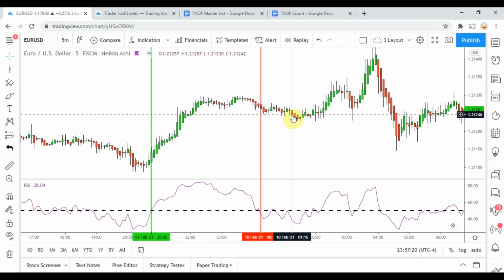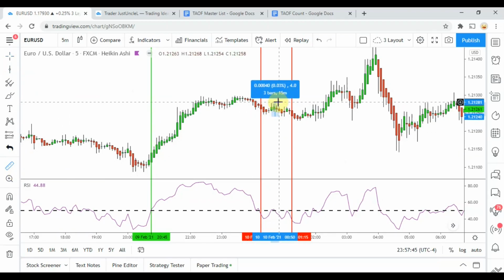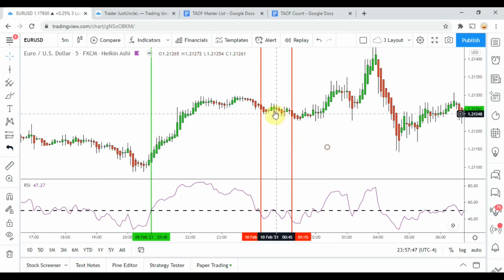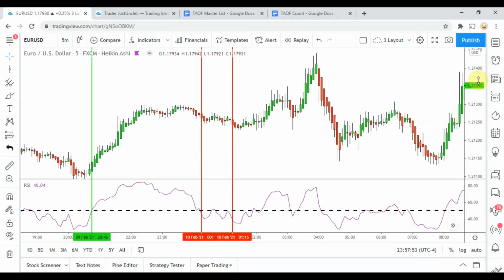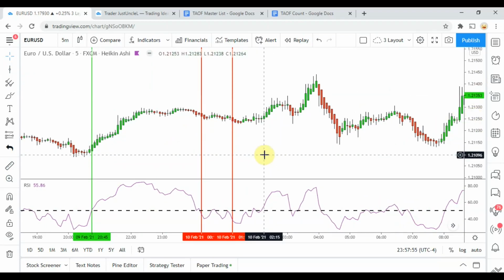So this one does meet the criteria, even though when the cross took place down below, we had not had 2 consecutive red candles, and the 1 candle that we had had a wick to the upside. But then on the next one, you see that we get the second red candle, and we have no wick to the upside, and so that would be a valid entry right there. And we would be looking at about 4 pips take profit, and that would have been another losing trade right there. And so again, we would just go on and on with this particular kind of setup that we're looking for here.